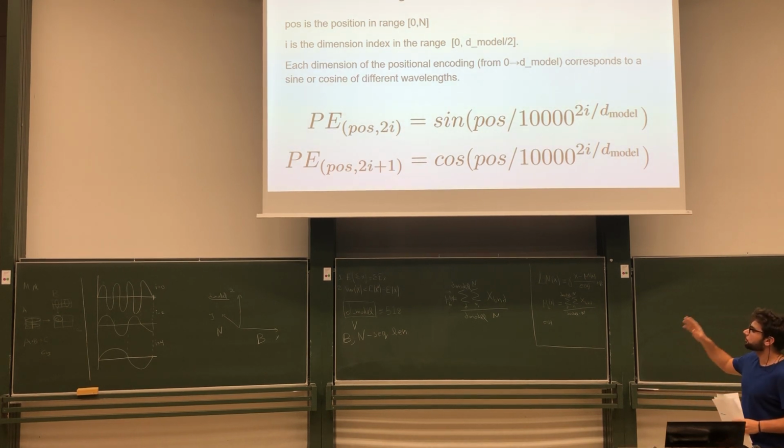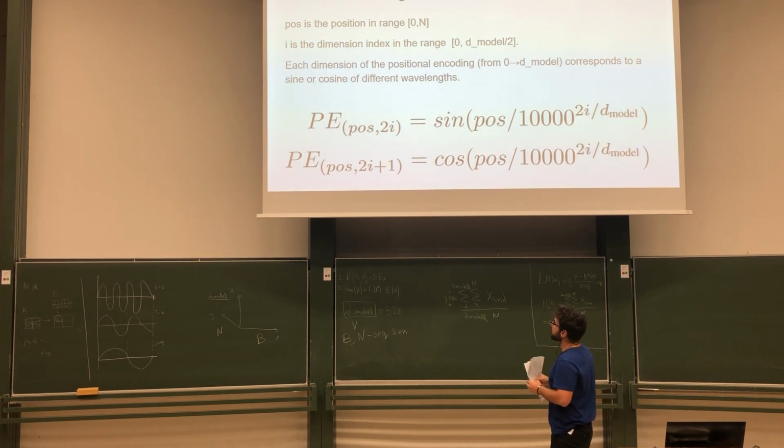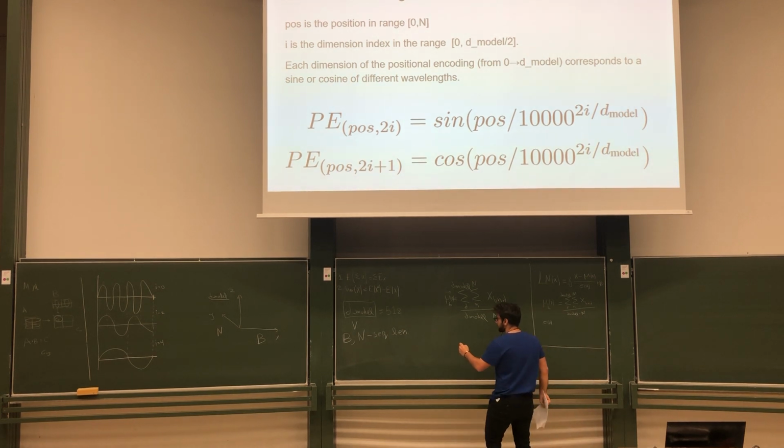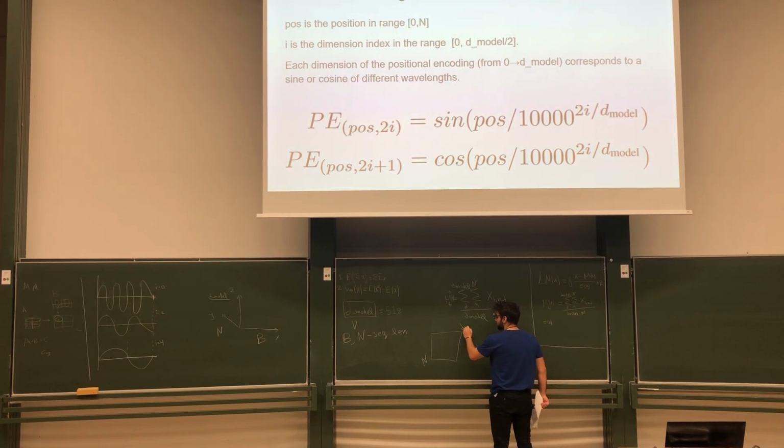The only reason that it doesn't go to 512 is that we want to index the even and odd values differently. So there are two things changing. The positional encoding is a matrix. In this dimension we have the sequence length, and in this dimension we have the model dimension. Each of the dimensions will be slightly altered, and each position in the sequence will be slightly altered.